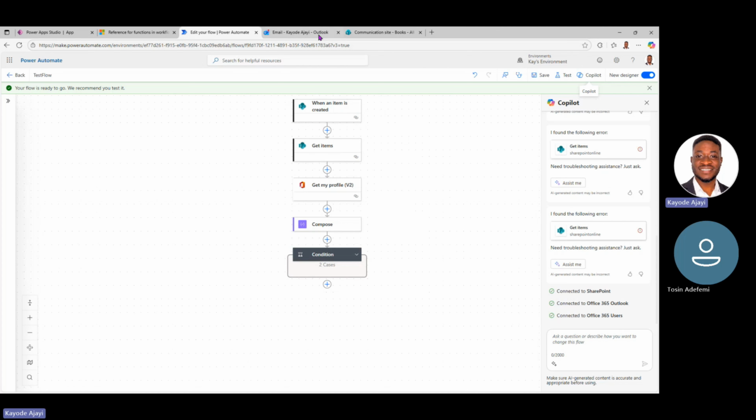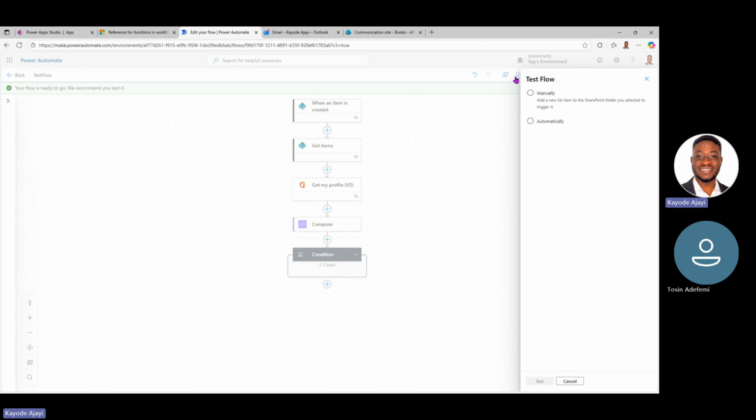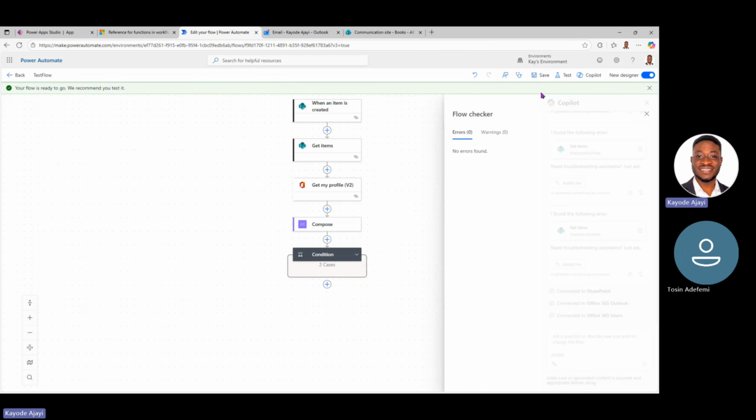Even if it's a central flow, I once had a system like that where over the weekend it just kept on sending an email, sending an email, sending an email. It blocked the account that was actually sending the email. The account in Outlook was affected, the flow itself was affected. It just affected so many things. So you want to try and avoid those kinds of situations, and that's why the flow checker was giving us that one in there.